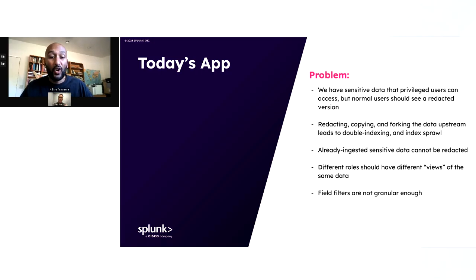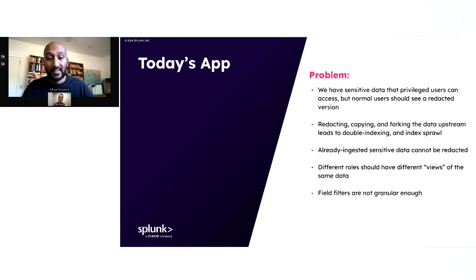The issue is that already ingested sensitive data can't be redacted. Even if we wanted to do the double indexing method, we've been ingesting the sensitive data for years. So how do we essentially create filters over already ingested data? We want different roles to have different views of the same data.